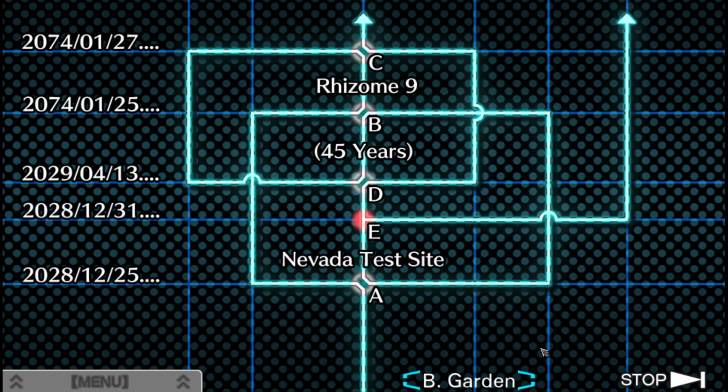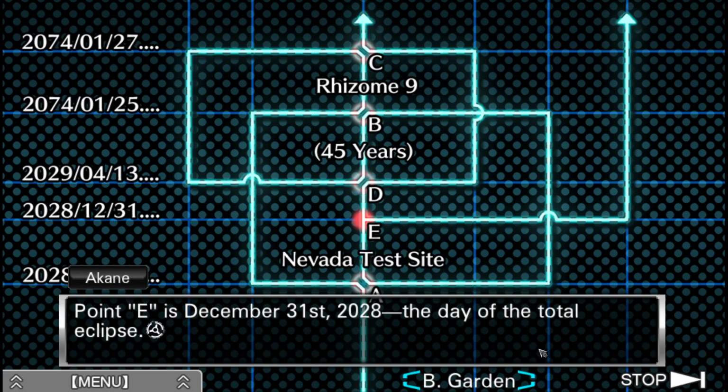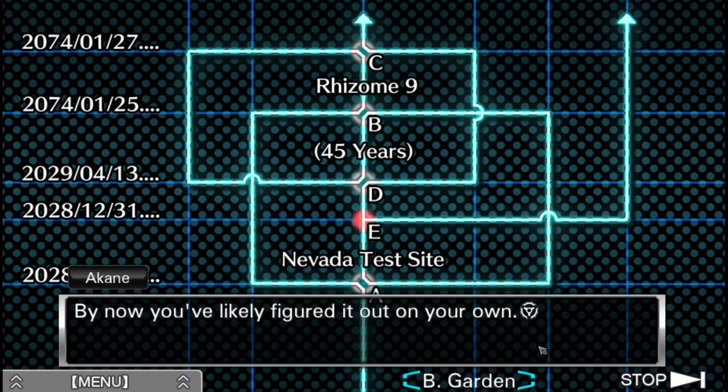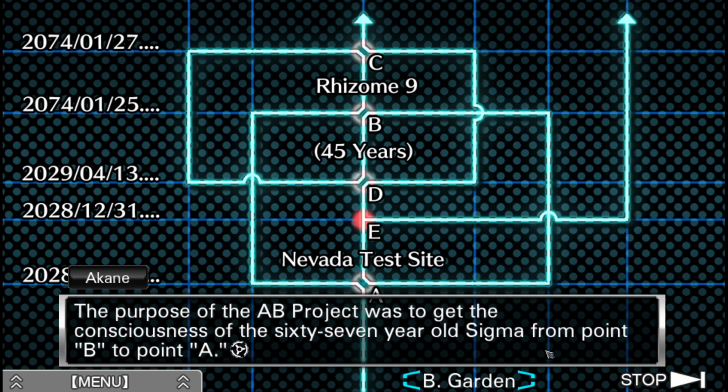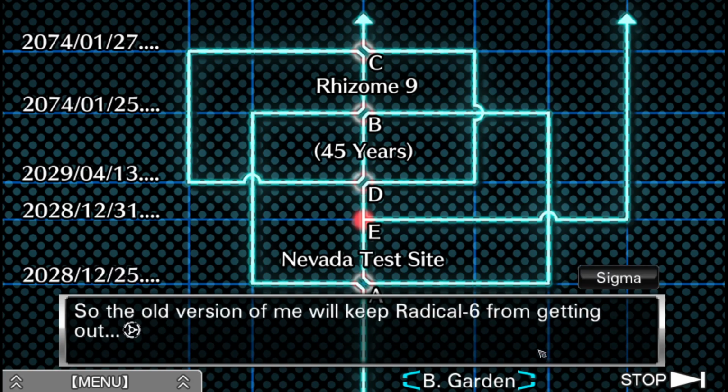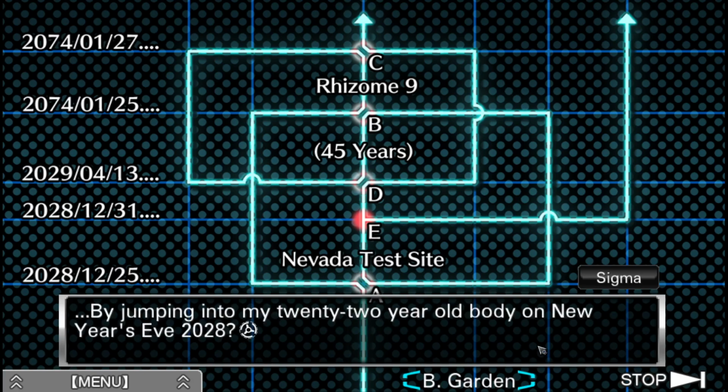Exactly. Point E is December 31st, 2028, the day of the total eclipse. The day Radical 6 got out of the test facility. Yes. By now, you've likely figured it out on your own. The purpose of the AB project was to get the consciousness of the 67-year-old Sigma from point B to point A. If we can do that, we can change what happened 45 years ago. So the old version of me will keep Radical 6 from getting out, by jumping into my 22-year-old body on New Year's Eve 2028.